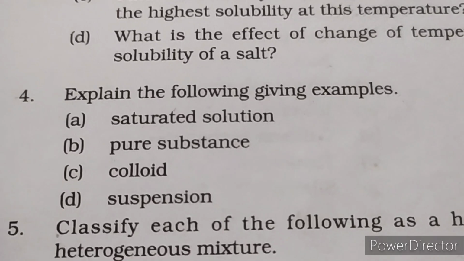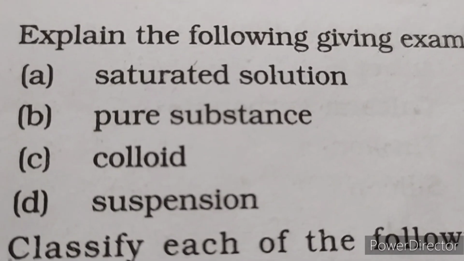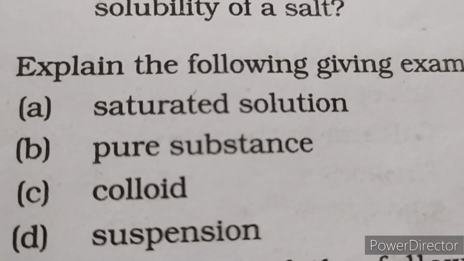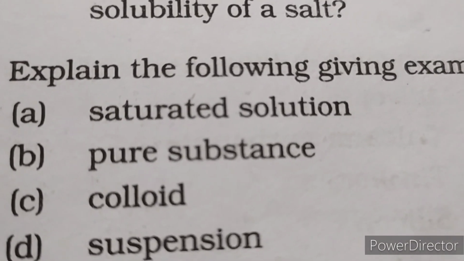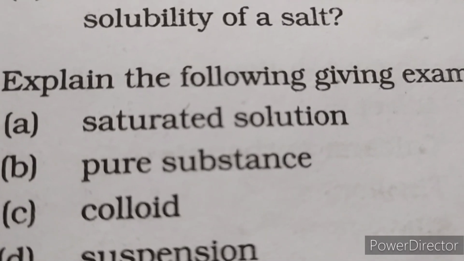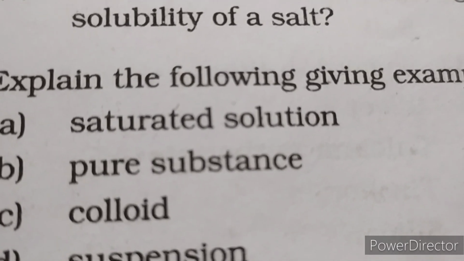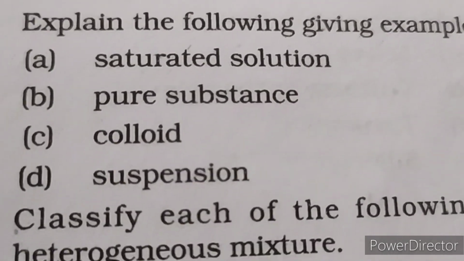Next, you have to define the following by giving examples. I am just telling you the definitions, since you can easily find them in your books also, for saturated solution, pure substance, colloid and suspension. What is a saturated solution? A solution in which no more solute can be dissolved at a particular temperature, like a sugar solution. If you keep on dissolving sugar in water, a time will come when the sugar will no longer dissolve in that water, and that is termed a saturated solution.